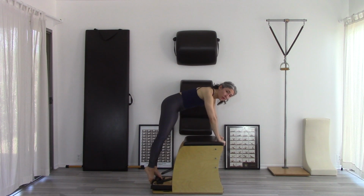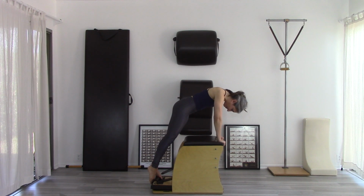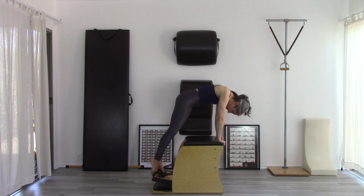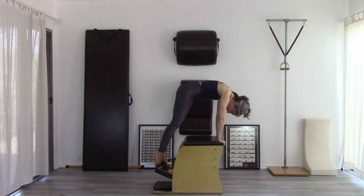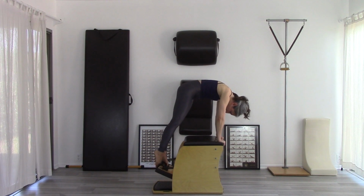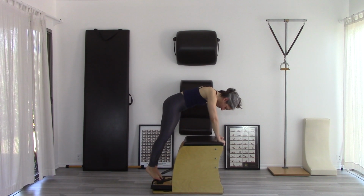So now I'm going to do 3 pull-up on each leg. I'm going to start on the left. And I'm going to try to do exactly what I just did. Now I'm going to switch to the right.